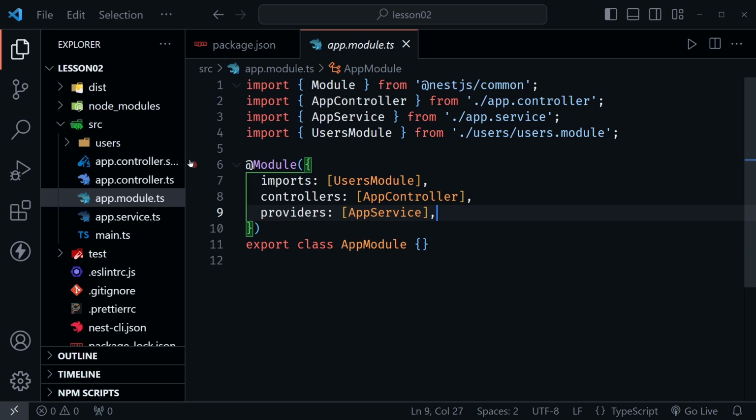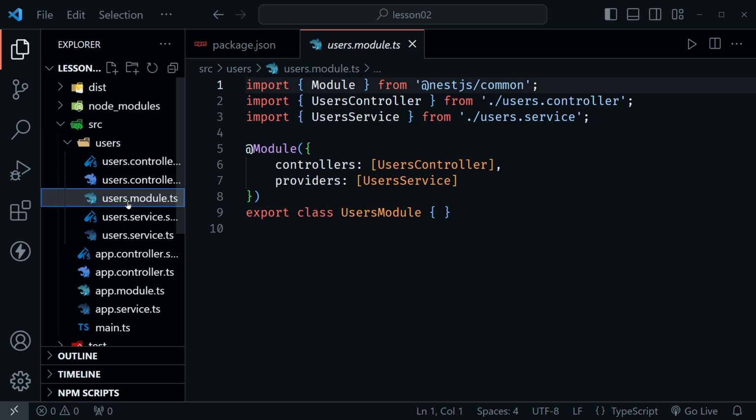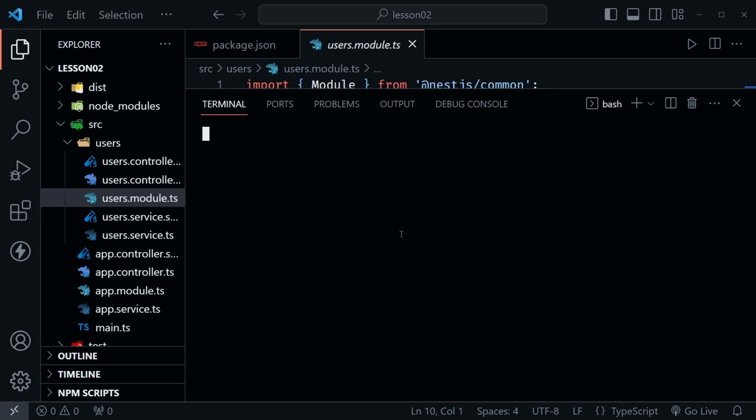And when we created these, they were automatically added to our module as well. And before we finished, we used that same CLI to create a users directory right here that has a users module, and it really does the same thing. Now, when we created our project, of course, it created this default app module, controller, and service for us. But now we created each one of these as we went. So we have a users module first.